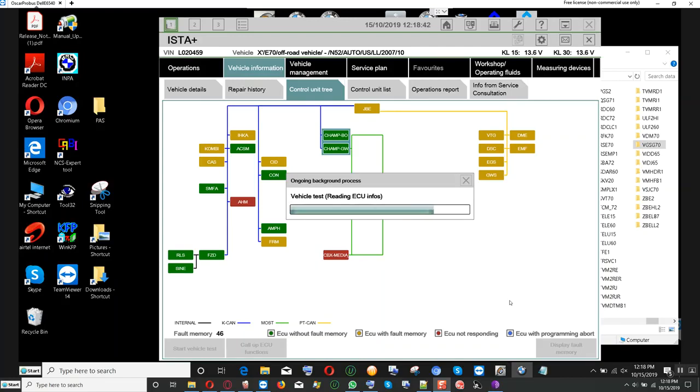You can see now that the FZD is back online, and the rain light sensors and the sine wave sensors are back online. It's only the HAM, the liftgate module, that is in red, and the CBX media is in red. Okay, so you have to check out those two control modules, power supply, and see what's going on. You can see that the VTG now is no more in blue. It's out of programming abort, so you have to send some money to pay me, boy.